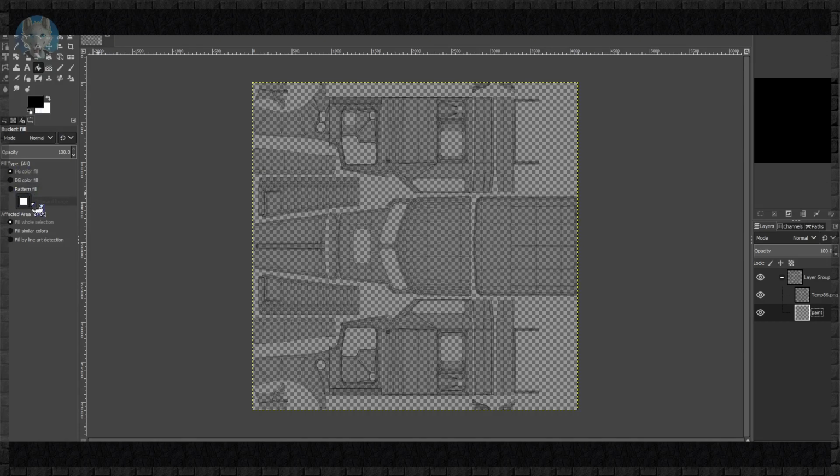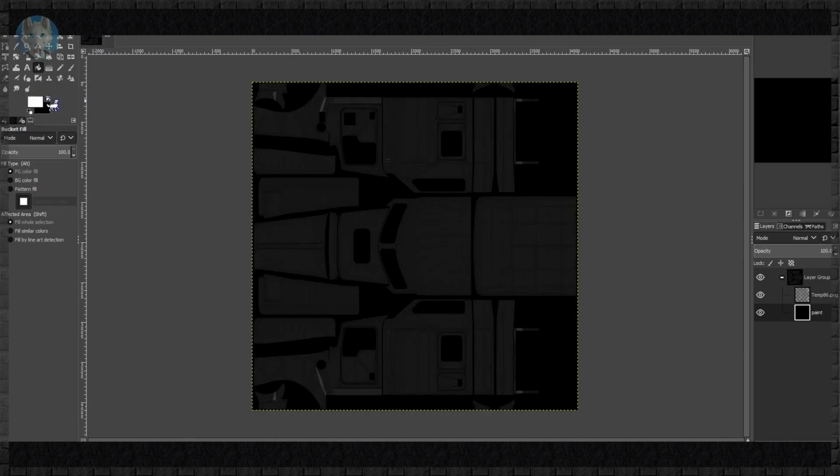As well as you can select this and then select this box here to select a pattern. You can do pattern fill as well. So just whatever you want, really doesn't matter. But we're just going to go with white for now. And you could do the paint underneath all the other layers later if you like as well. And I'm just going to go ahead and click.